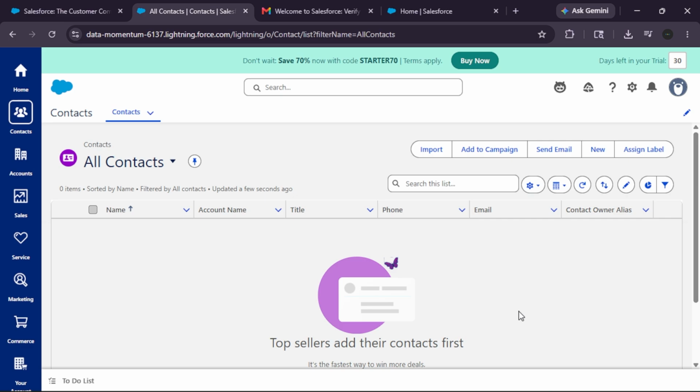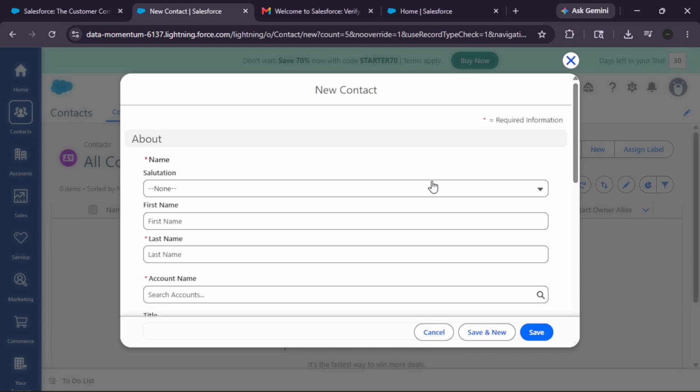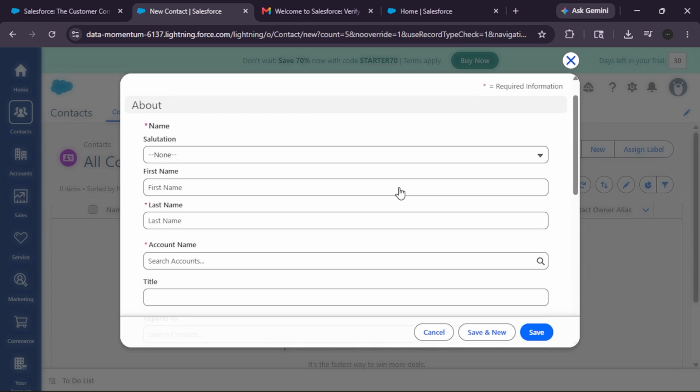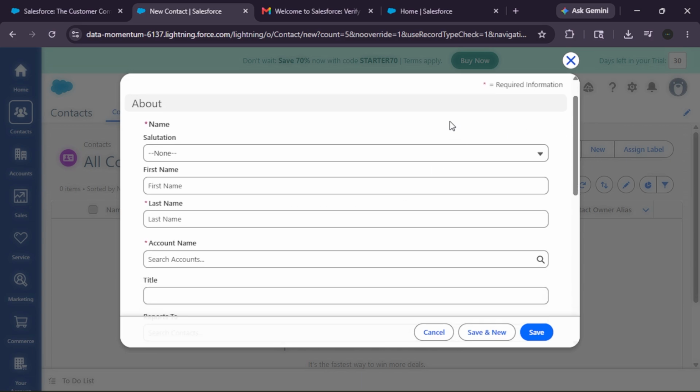Next, create a new client profile. You need to open a fresh, blank card form so you can type a brand new person's details into your database list. Move your pointer to the top right corner of your customer screen, click on the button that says New, and watch for the pop-up entry window to open. Look at the blank white entry lines that show up on your screen and get your keyboard ready to type.